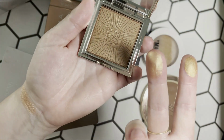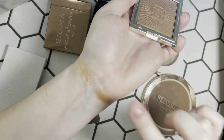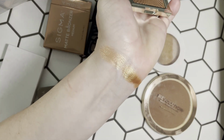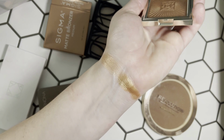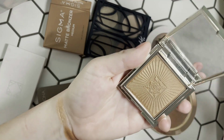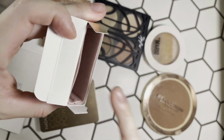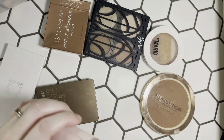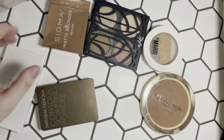Okay, so as you can see, this one was the little Skinny Dip highlighter, and this one is the Menage a Trois one. So we'll just swatch it right next to it. As you can tell, it is a little bit deeper, still very metallic. You don't need too much to build this up on your skin. So really beautiful. Again, I'm going to keep it, use it and see if I like it. And I should say this one actually comes with its own little pouch too. The other Jouer powder, which will obviously be featured in my powder video, has the same little pouch as well. I wonder if that's just the limited edition versions.